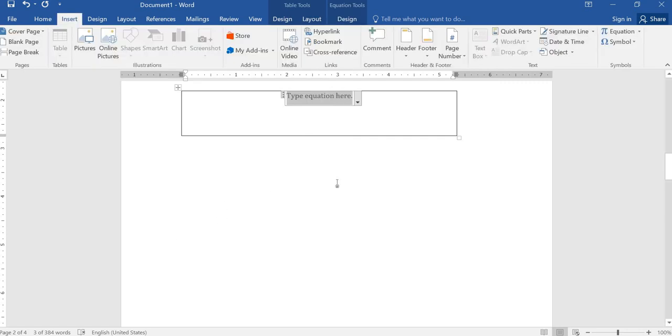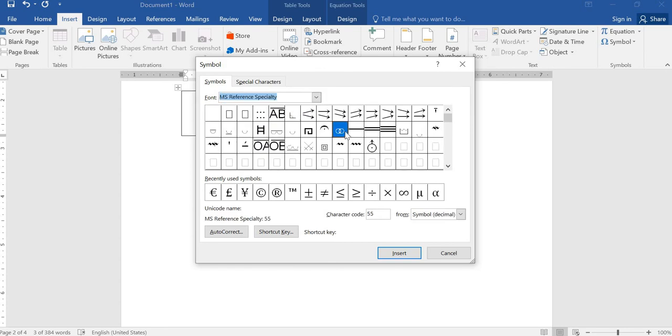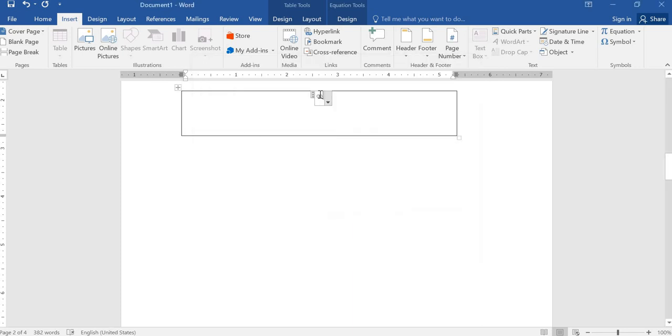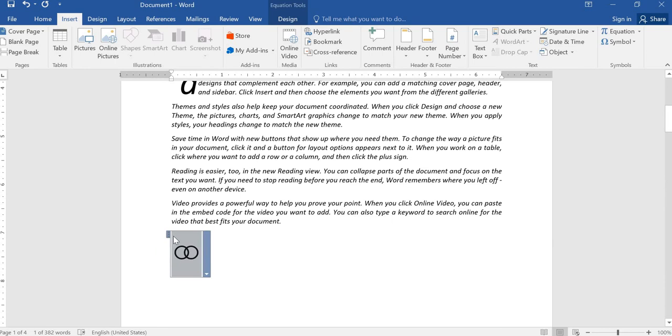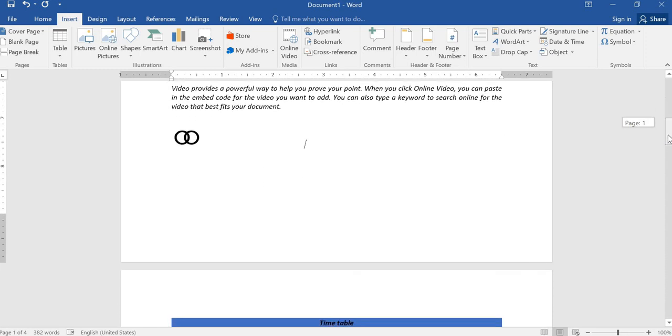And then comes the symbol. If you want to insert any symbol into your document, you'll go for symbols and more symbols. You can select the symbol that is required for you. Select and go for insert. Wherever you had your cursor, there it will apply the particular symbol. So that is how you can work with symbols. You can find the registration symbol here or the scissors or hyphens. Anything can be utilized from symbols. So that's about your insert. If there is any doubt relating to this, please let me know.